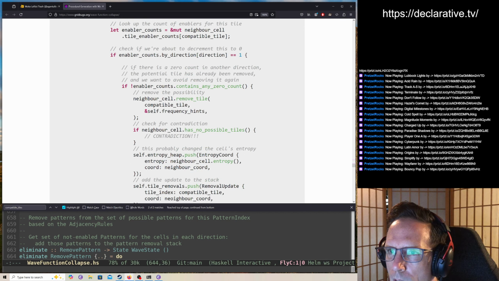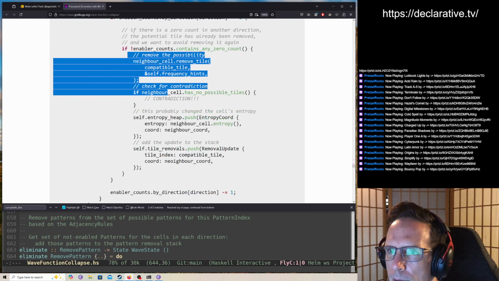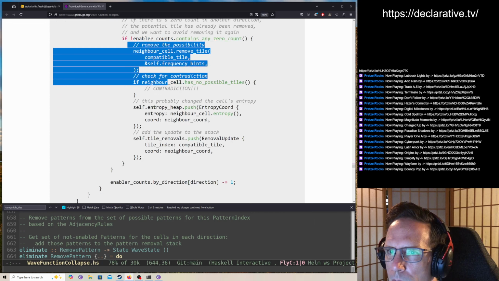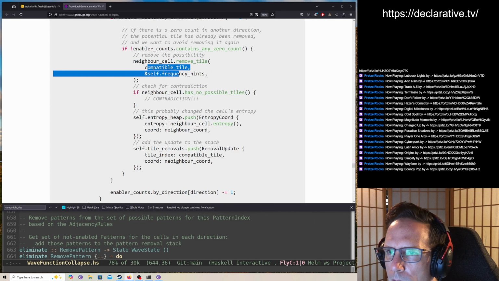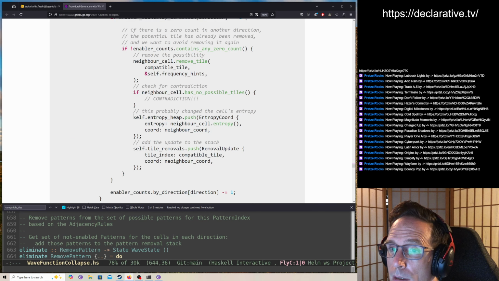And if it doesn't contain any 0 counts, then we're in here, and we remove the tile from the neighbor cell. And this cell, oh, this cell, okay, entropy heap gets updated.